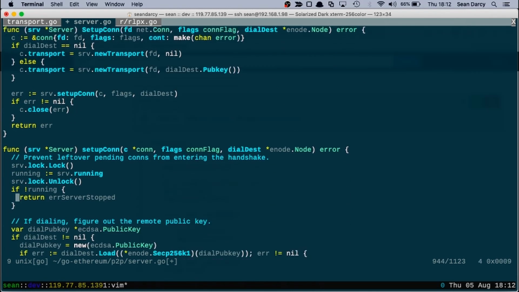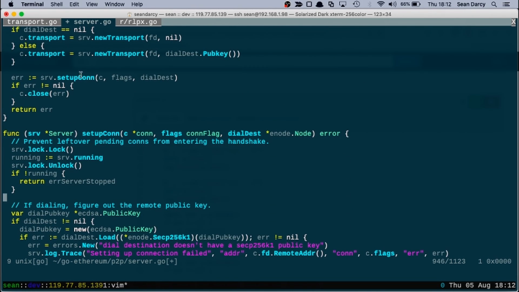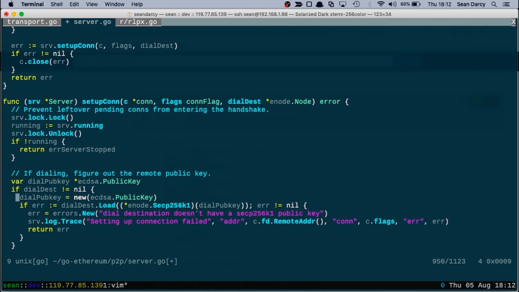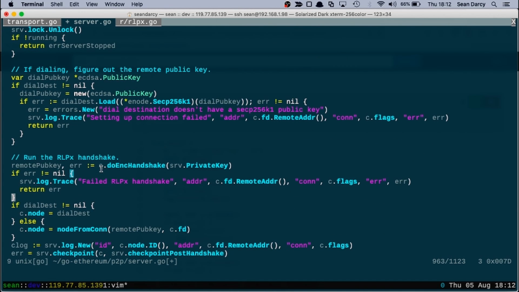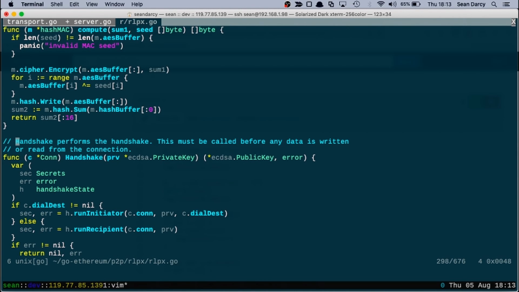So it goes into setup connection here, and then it calls that connection and starts doing handshakes. So the first thing it does in RLPx is do encoded handshake, and we pass our private key in so it can do it. So do enc.